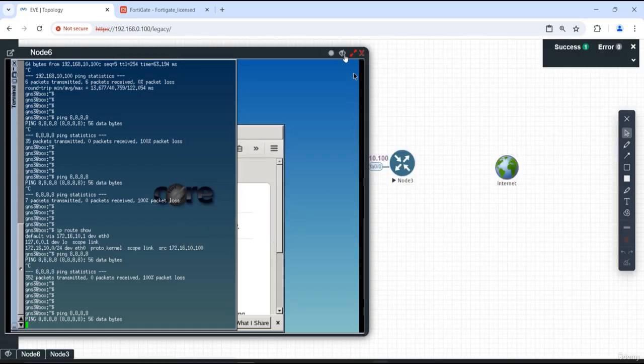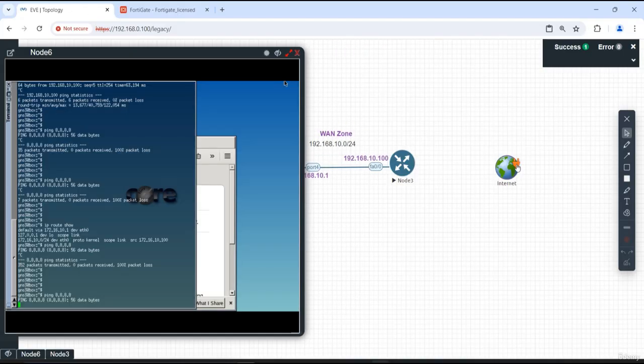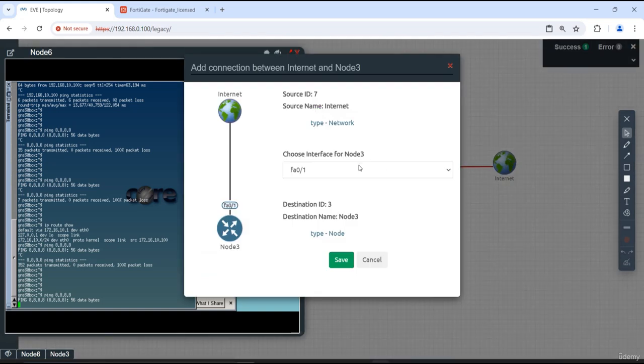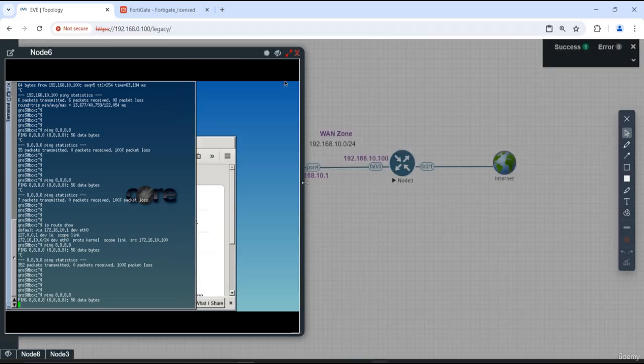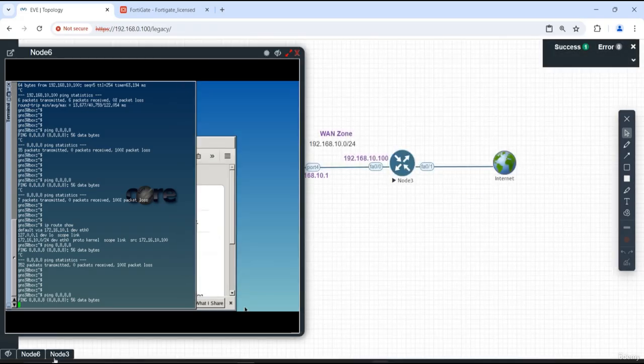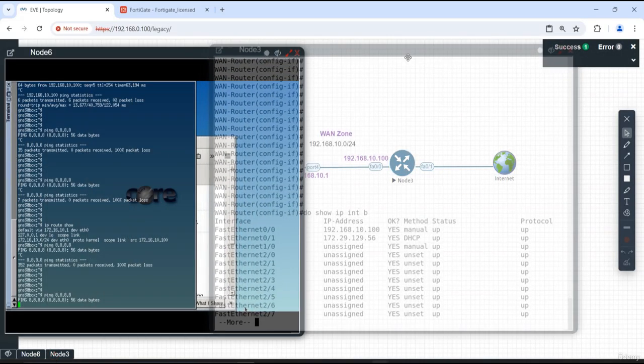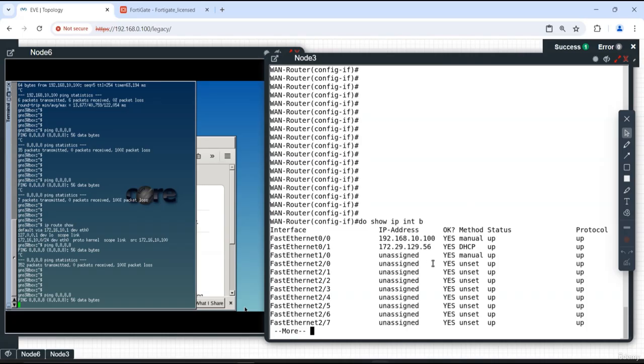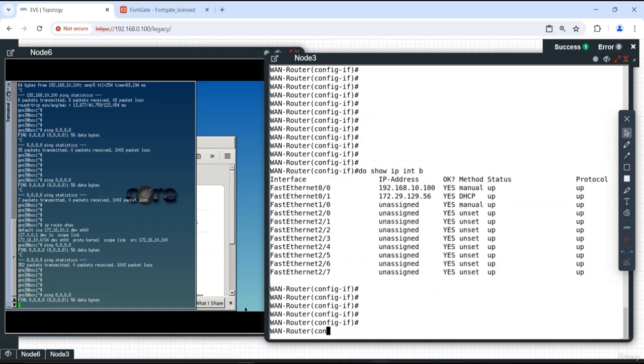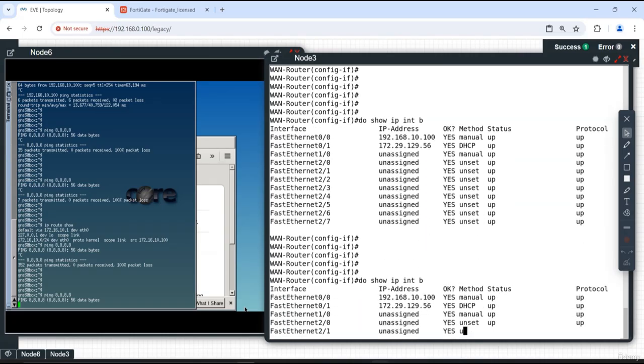So let it be the left side. I'll connect it now again. Let's connect to the same network, sorry, same interface, that's 0/1, because it's already in the DHCP mode, right? I think the only thing we need to do is bounce the port once. Last time it was having this IP, and yeah, still it's using the IP from the 172 series.